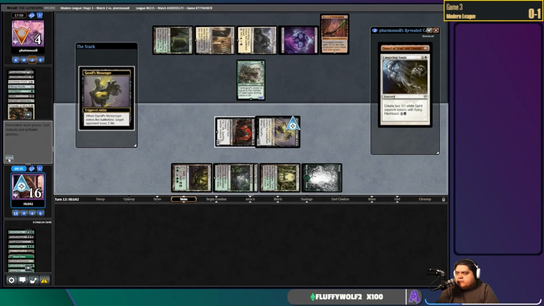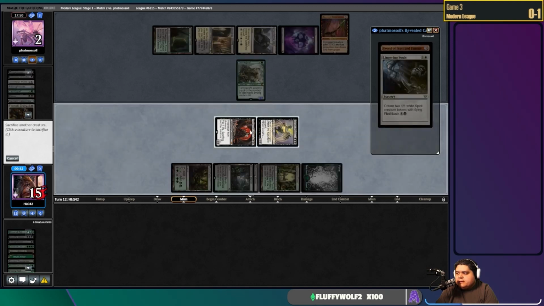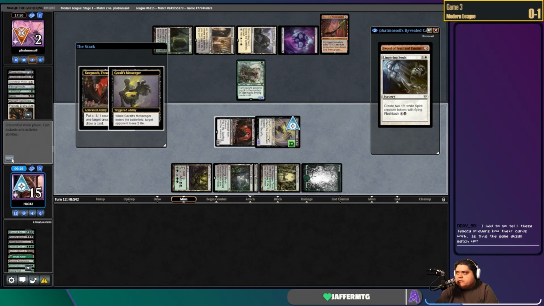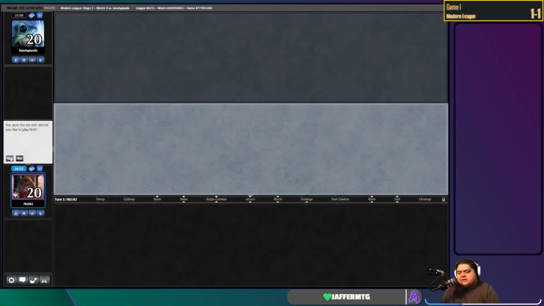Messenger ETB trigger. Target opponent loses two life. We'll put a counter there and we'll sack there. Undying trigger. Lose two life, opponent. There we go. All right, we won the die roll here. We're going to take the play.